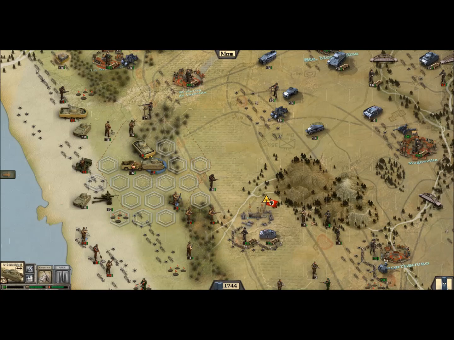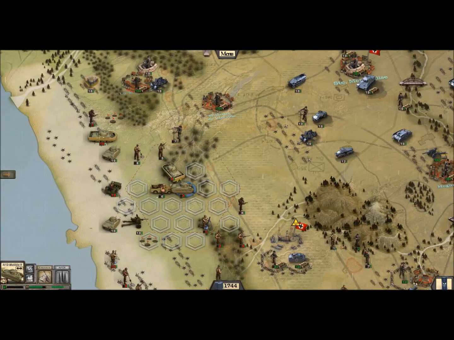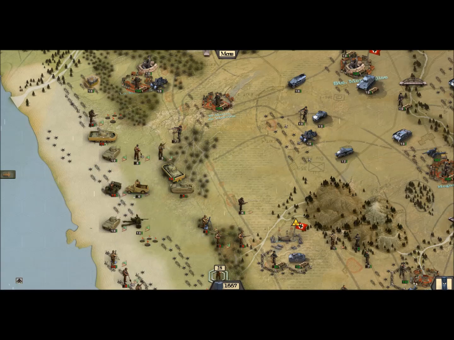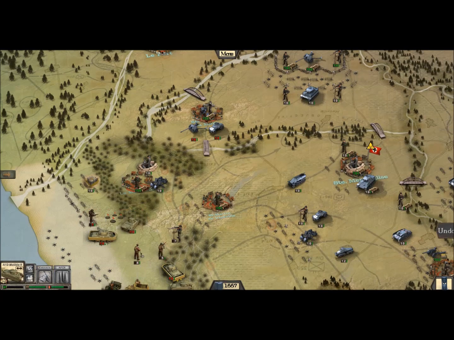And as you can see, we're slowly taking the positions on the beach that we should be taking, which is pretty awesome. We're going to go ahead and supply some of these guys once again. No, I meant to recover. Damn it. There we go. All right, so let's get some recovery and start moving the rest of these guys up.